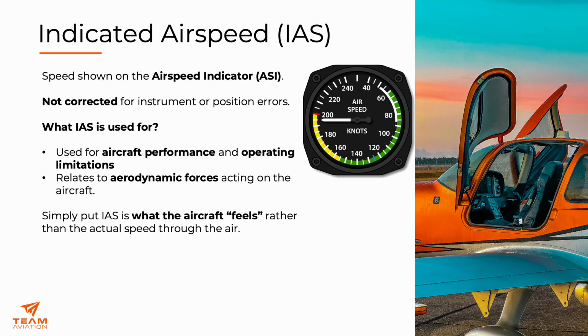Second, indicated airspeed is what the aircraft feels. It determines how much airflow is moving over the wings and control surfaces, which directly affects lift and control effectiveness. However, indicated airspeed does not always represent the aircraft's actual speed through the air. At higher altitudes, or when instrument errors occur, adjustments need to be made to get a more accurate measurement, which we will cover in the next section. Indicated airspeed is the speed a pilot sees on the instrument panel and is crucial for safe flight operations.